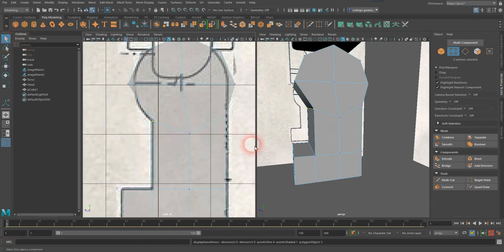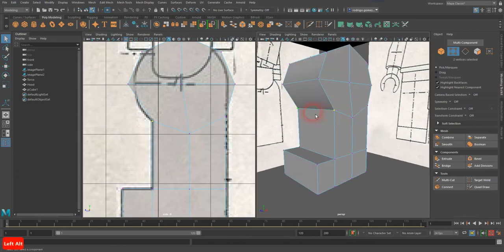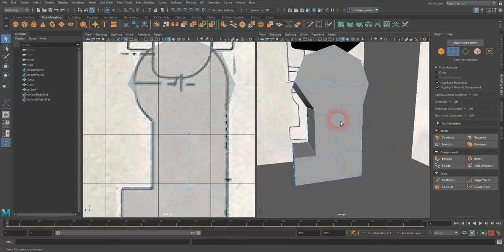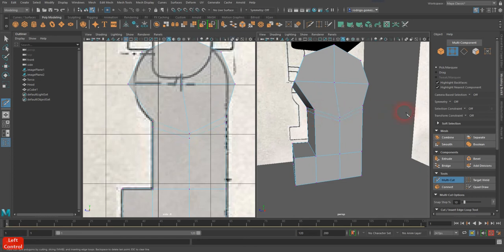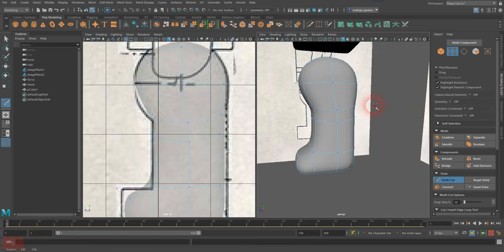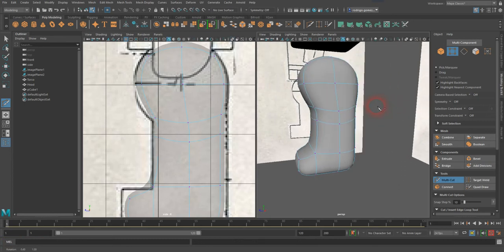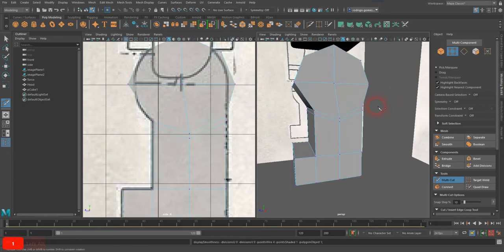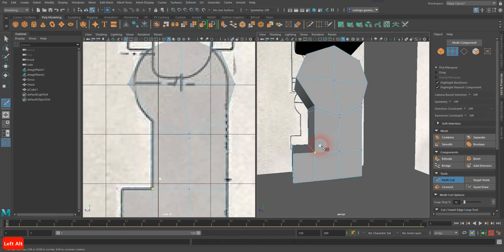So now, what do I need to make this part sharper? I need to insert another edge here so it helps that transition to do that. So let's do that. Multi-cut tool. I'm going to use the control key on my keyboard and click. I'm going to hit 3 on my keyboard, and that sort of did a little bit of it, not quite perfect yet. Alright, so I'm going to go now and do the same thing at the bottom.